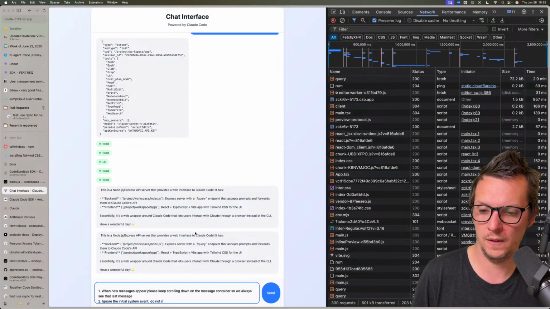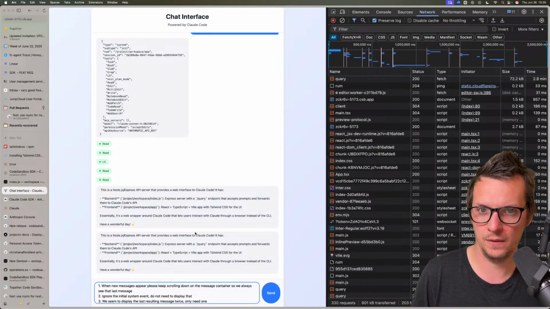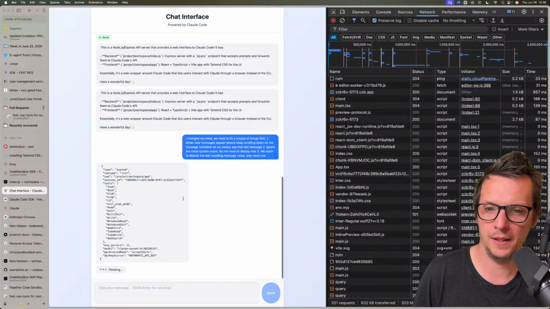Do not need to display that. 3, we seem to display the last resulting message twice. Only need 1. Let's see how it does this.